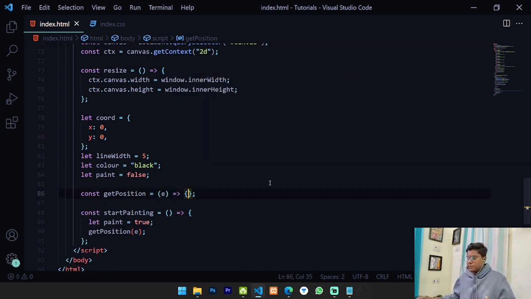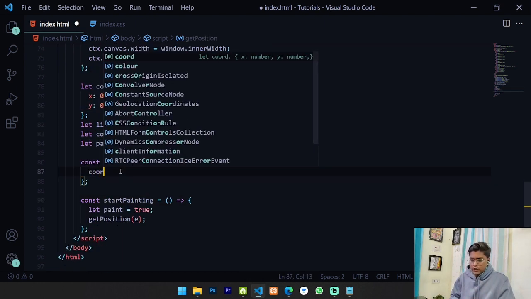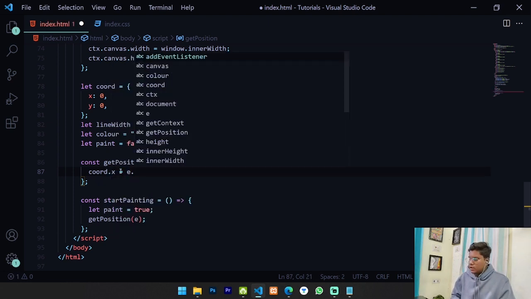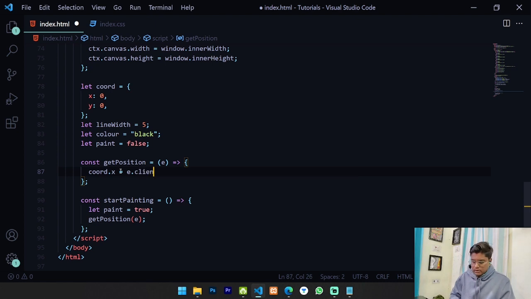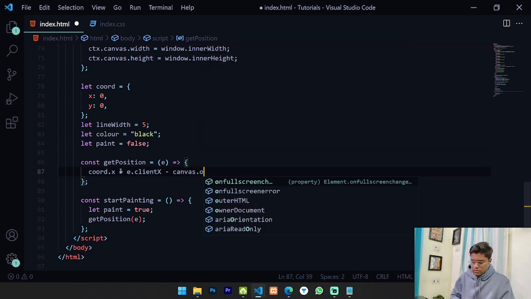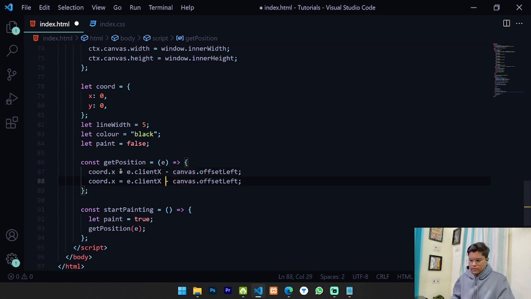In the getPosition, what we need to do is set the coordinate to the position of the mouse. So coordinate.x is equal to e.clientX, I'll tell you what I'm doing over here, minus canvas.offsetLeft, and the same we'll do with the y coordinate.